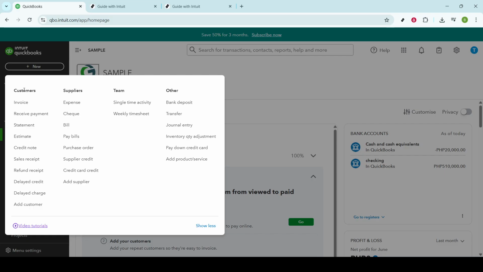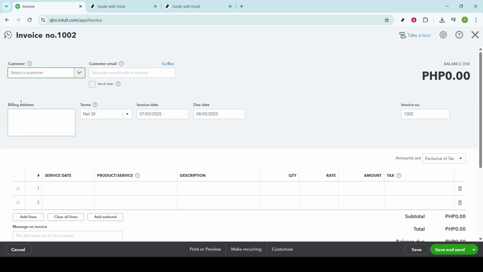Upon selecting Invoices, you'll be given the choice to either create a new invoice or modify an existing one. Since our goal today is customization, navigate to the bottom of the Invoice menu where you'll come across a Customize button. Click on this to proceed. This action will unlock a new set of options and features for you. Here, you'll notice the Edit Current option. Consider this your gateway to fully personalizing your invoice template.